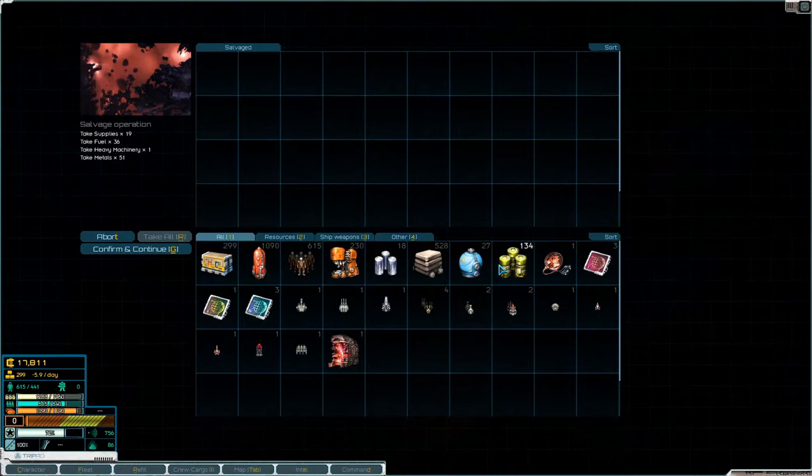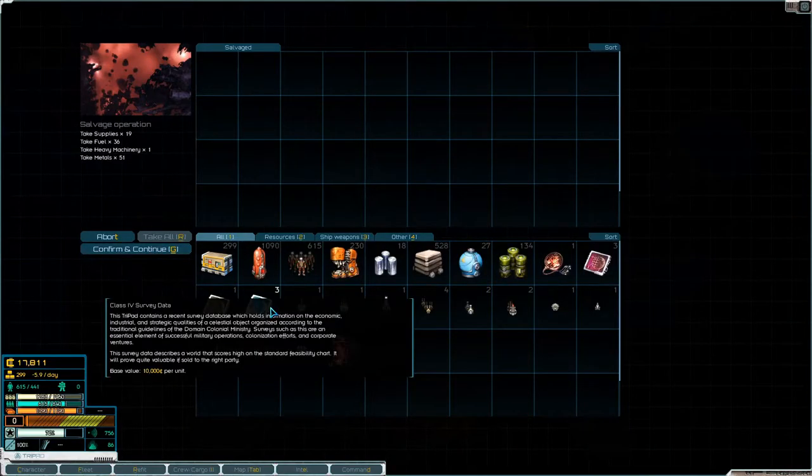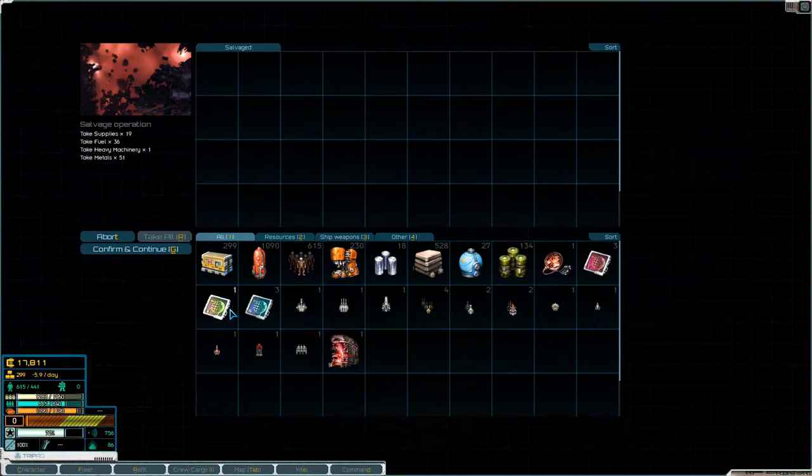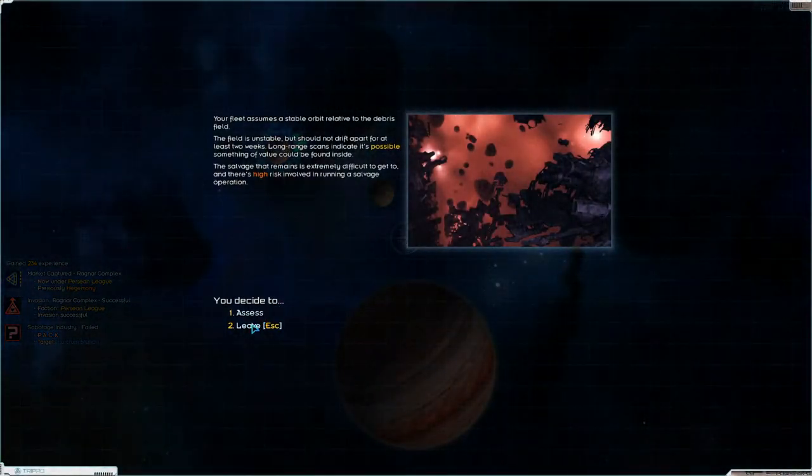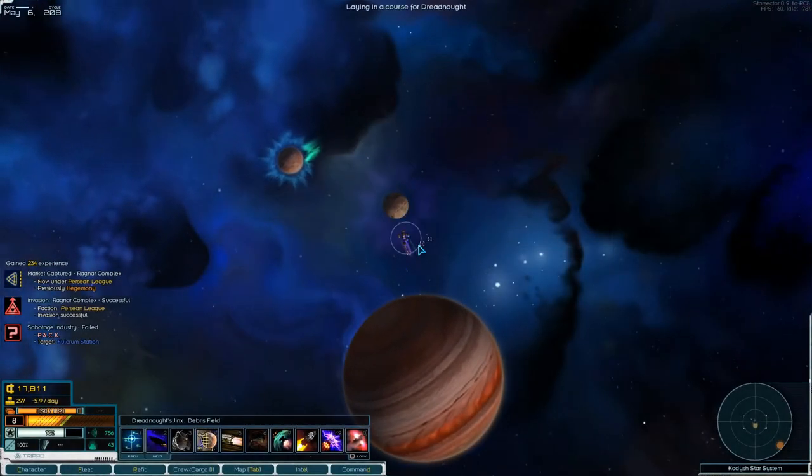We do have something to sell. We have 3 class 4 survey data. That's 30,000 right there. 33, 36, plus this stuff. We could sell the gamma core as well. To try tachyon for 90,000, I think it is.